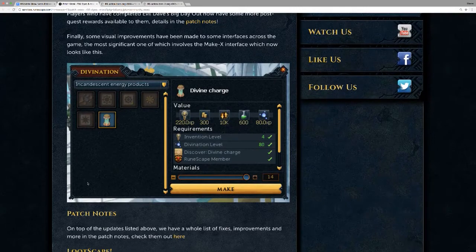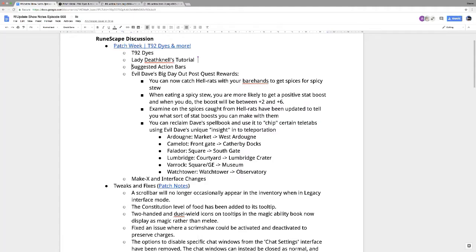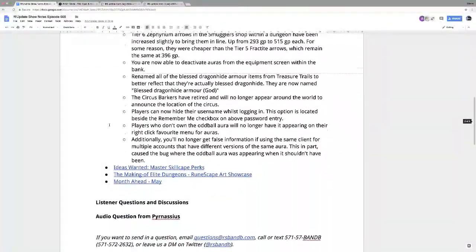Cool. Also, some improvements have been made game-wide to interfaces and specifically the Make X interface. Once again, preparing interfaces for mobile and whatnot. I think they look relatively the same. I can't even remember what the old ones look like, so that kind of tells me it was a refinement, and there's not too much to write home about here. But I will say that they do actually look better in the Legacy skin, because I do use the Legacy interface skin. I just find the brown easier to read stuff on, so easier to see the bank as well. But looks good largely. Now on to the actual patch notes this week, which are also tiny here.